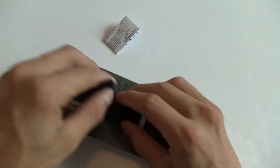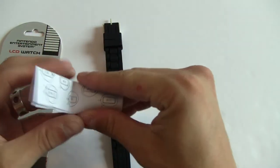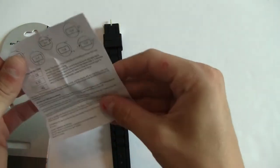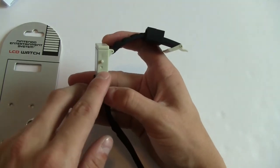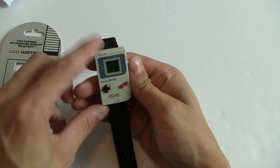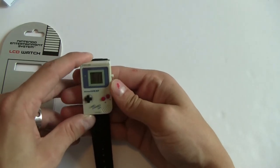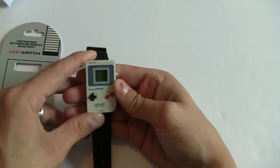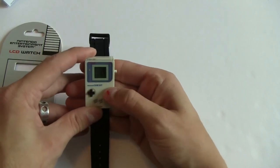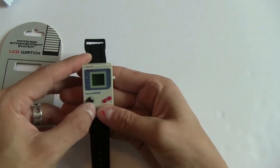Let's go ahead and remove it from the cardboard. Behind the watch on the cardboard are instructions on how to set the time. You hold down the bottom button to set the time. Pressing the larger button once shows the alarm time, and pressing it again starts a stopwatch, so there is a stopwatch as well as a regular watch function — it's multifunctional. The buttons on the face are actually pressable; they don't do anything, but they give you that extra feel that it is a Game Boy.